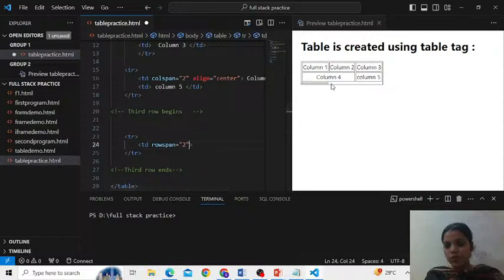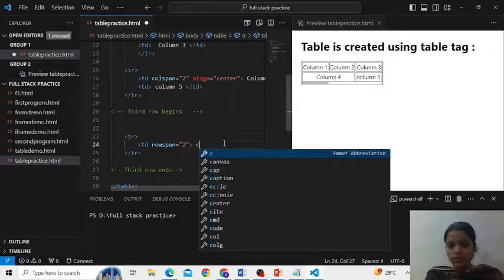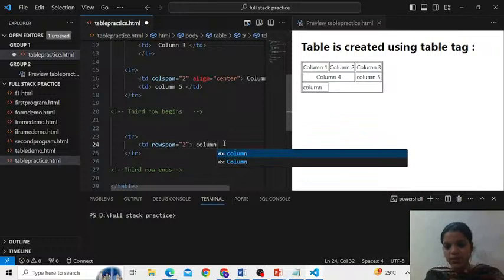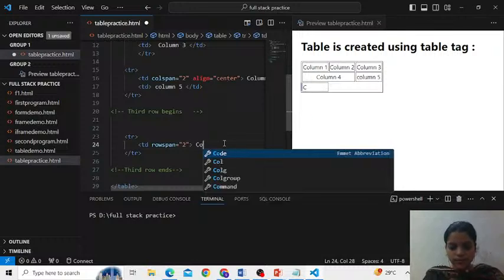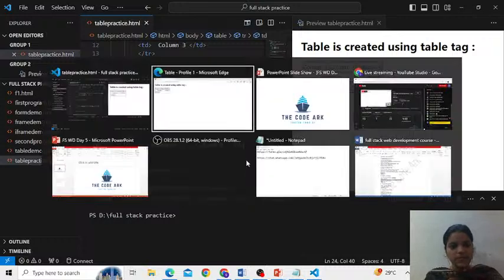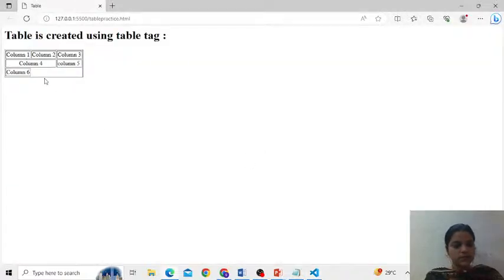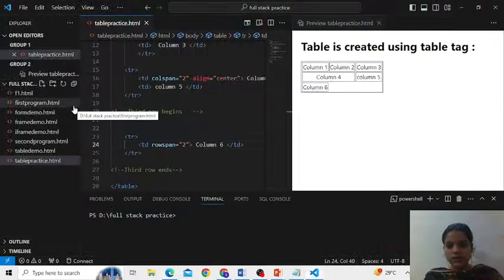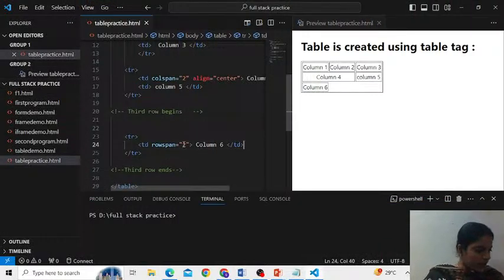Okay, if the effect could not be seen so clearly here, no problem. Okay, it could be seen, I think. Okay, I write column 5, right? This time I write column 6. Okay, so this is TD coming to the end. Column 6. Alright, let me see if it could be clearly seen here. Okay, let us complete that. Column 6. Alright, now ideally what do I want to do?